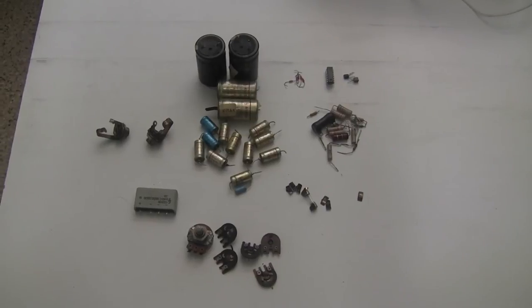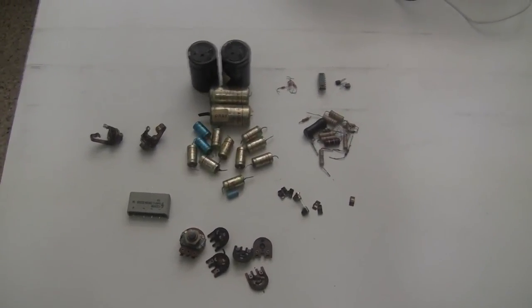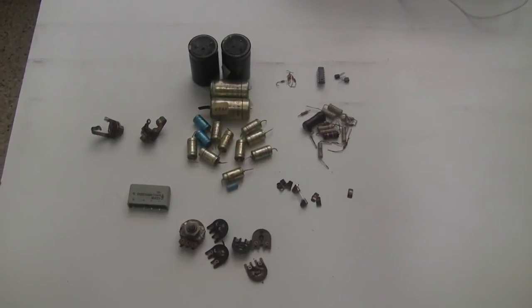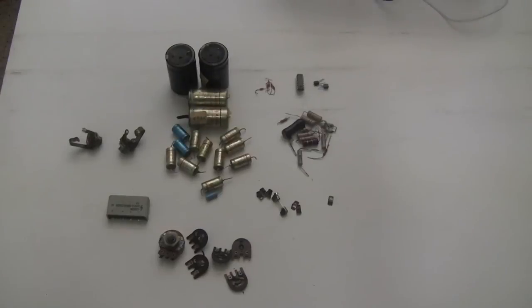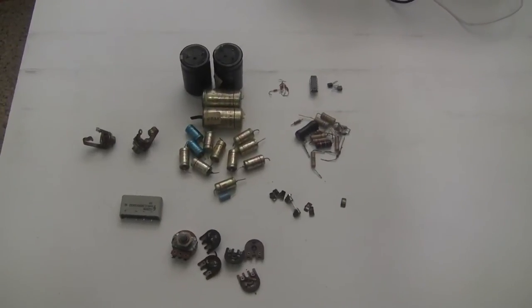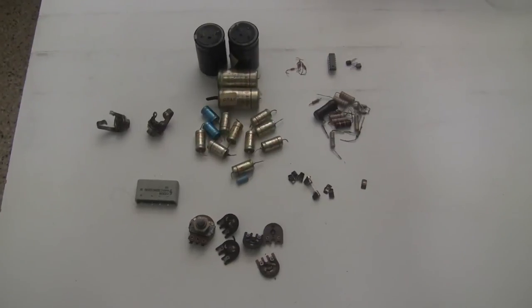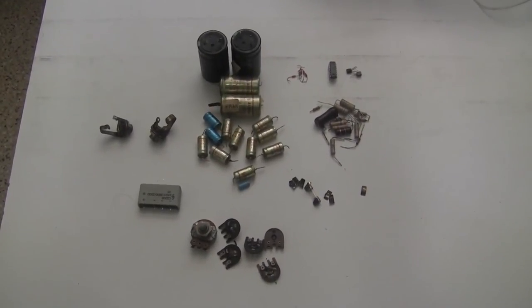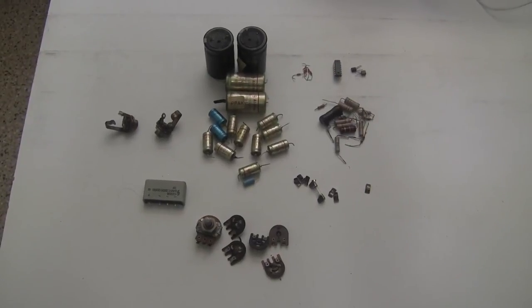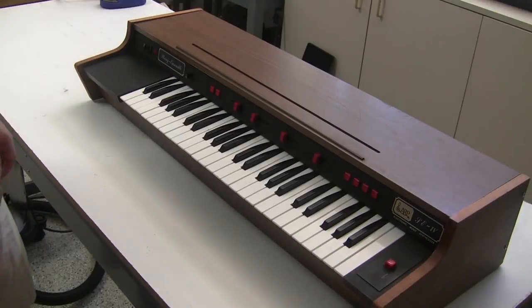No synthesizer repair video would be complete without showing the pile of old components that we took out. Whole bunch of capacitors, a bunch of resistors, broken trimmers, bridge rectifier, bad transistors, corroded output jacks. It's a big pile of stuff that we pulled out of there. But that's what's necessary to get this running smoothly and working great for years to come. It's all finished and ready for a quick demonstration.